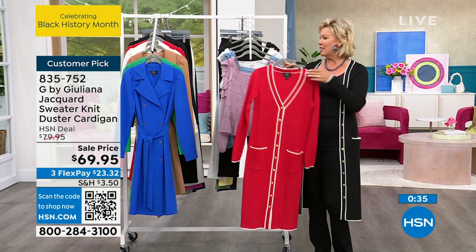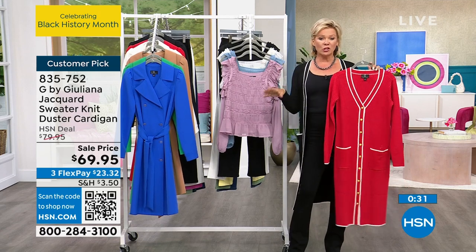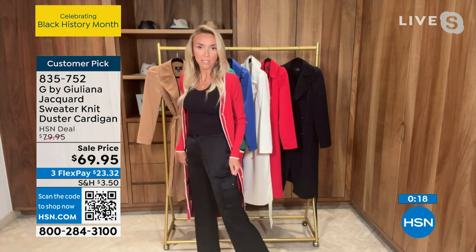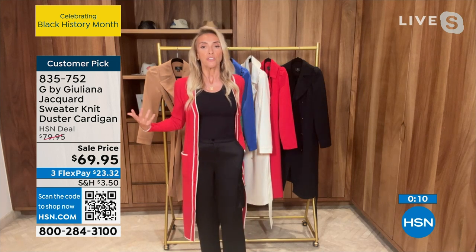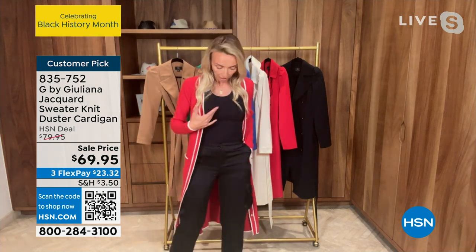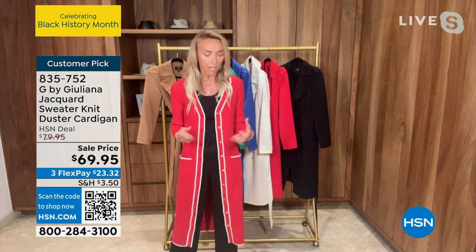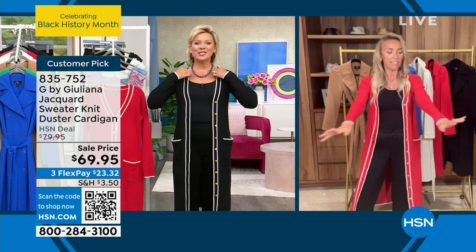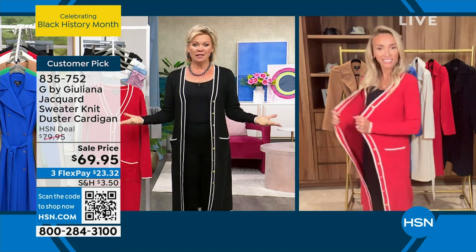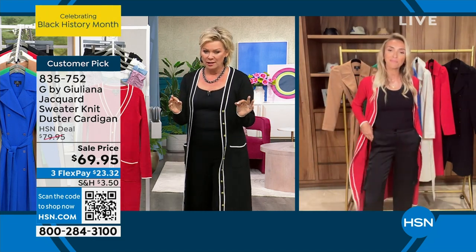This is one of the classics you'll have in your wardrobe for a decade or two — it will not go out of style. Juliana just put on satin cargo pants with a little black tank and opened up the duster — it went from a chic little dress to a third piece giving arm coverage and warmth. With a basic black outfit underneath, you get that pop of red. The layering trend is so big this year, and adding that third piece is essential.